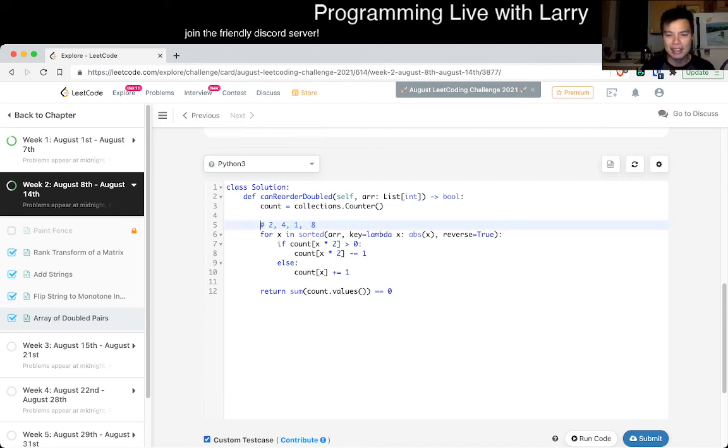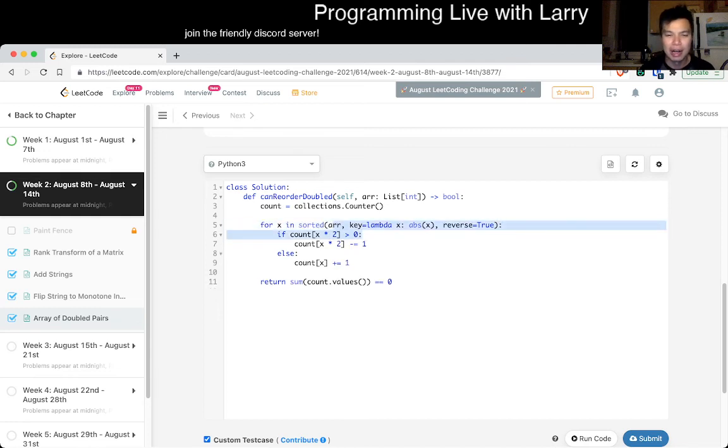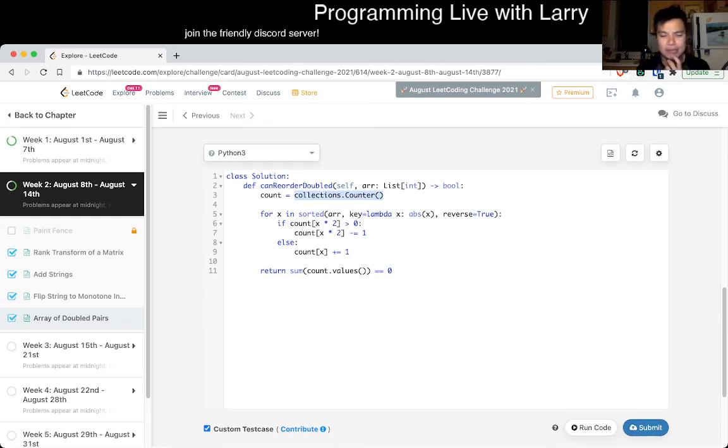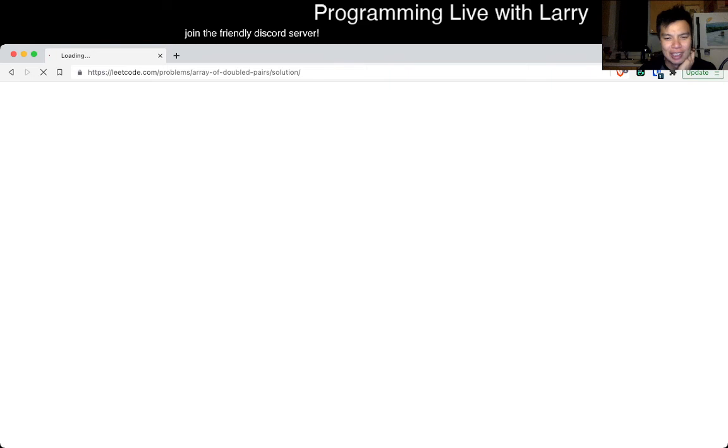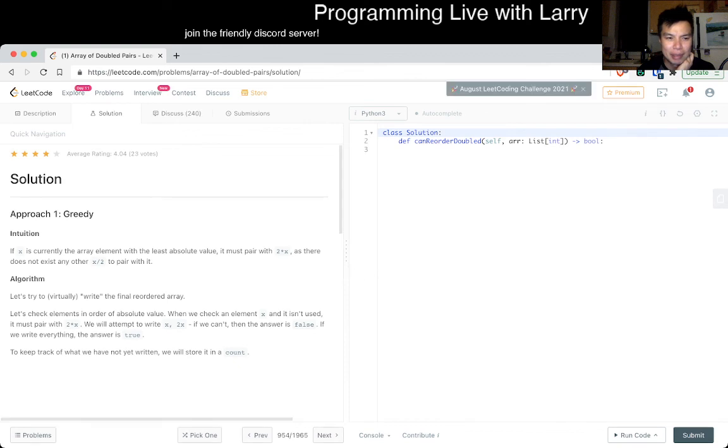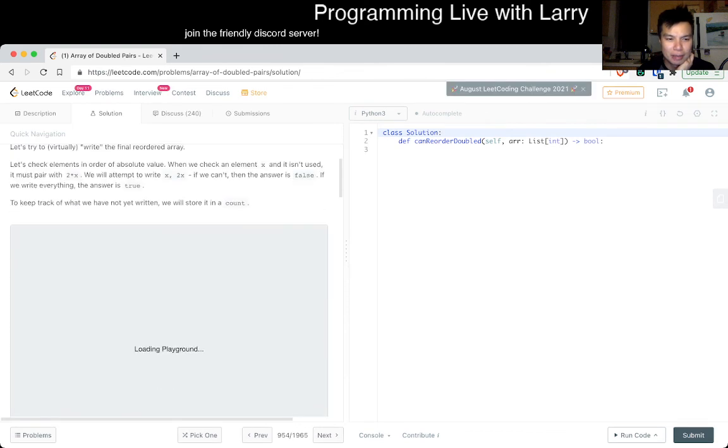So this is going to be n log n time because of the sort, and O of n space because of the counter. Yeah, and that's all I have, I think. Let me know what you think. Before I go, I'm curious whether there's a linear time solution. Because n log n is going to be fast enough for any competitor, but let's see.